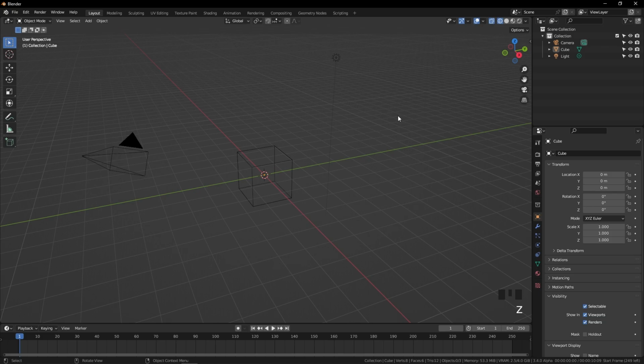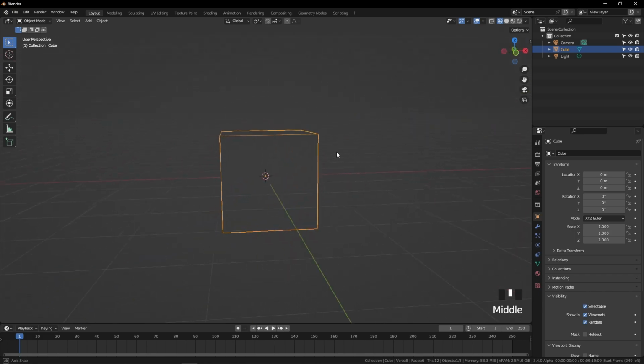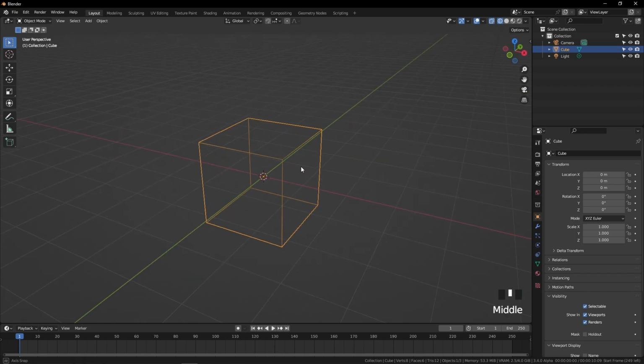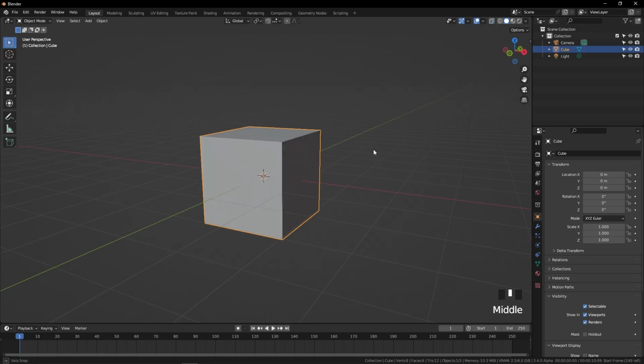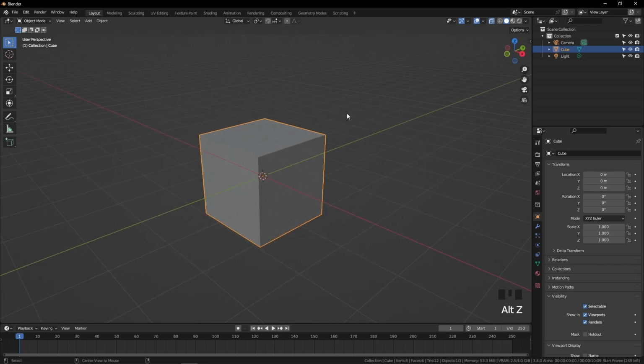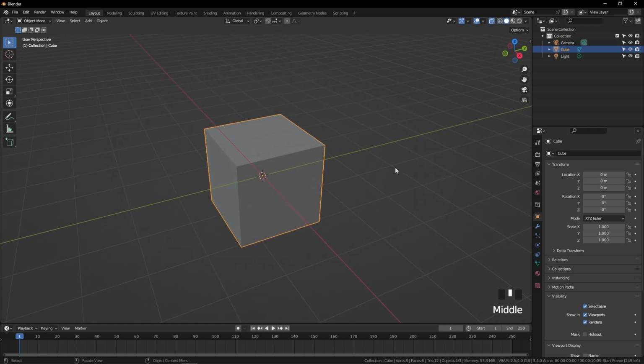If I go to wireframe mode by pressing this button or holding down Z and going to wireframe, when I toggle X-ray mode, it turns into a solid, but not shaded. So there is also an X-ray mode in wireframe mode. It's helpful sometimes.